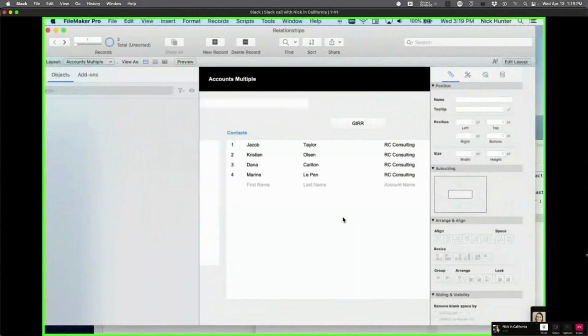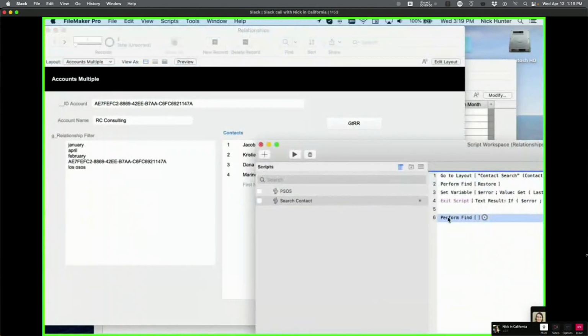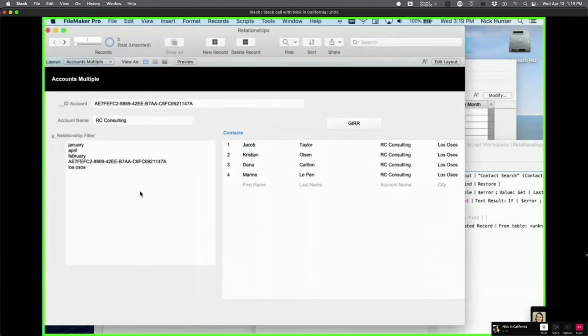So most of the time I'm using the relationship as a find tool, as a perform find tool. I'm replacing this with a go to related record, okay? Instead, go to related record. Instead, I'm using this. Why? Because, and I'm going to show you why. So you have this, right? So you have this, and now I want to transform that as if it were a perform find.